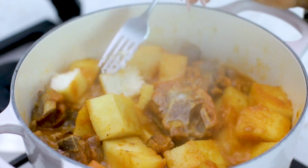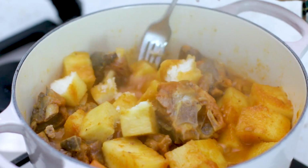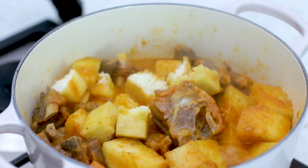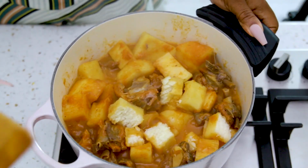My yams are now soft, like really soft. So we're going to mash it. So at this point, you can mash it as much as you want. If you like chunks of yam in your porridge, then you can do it how you like it.